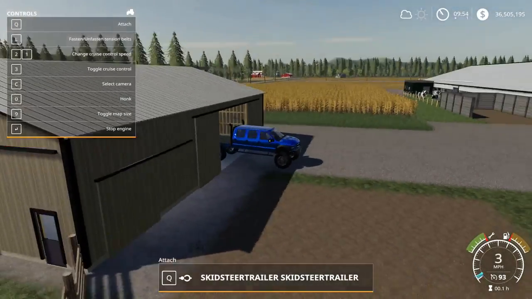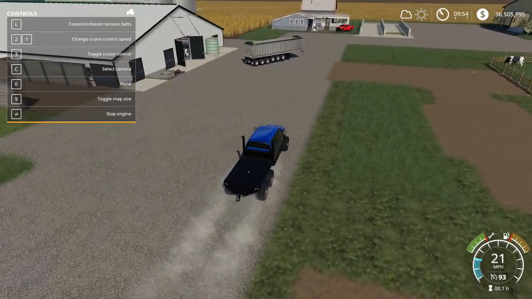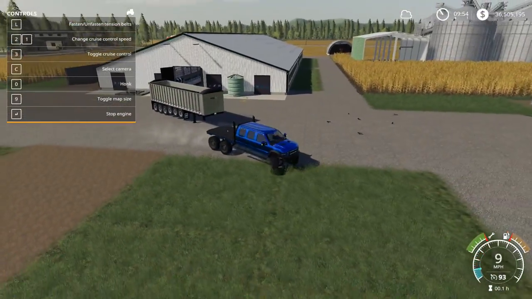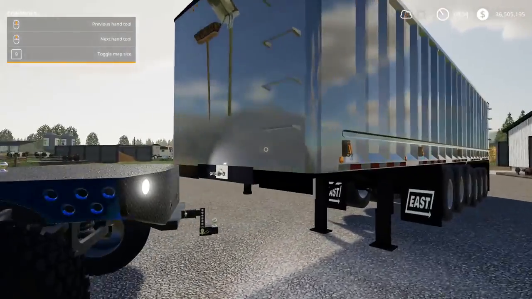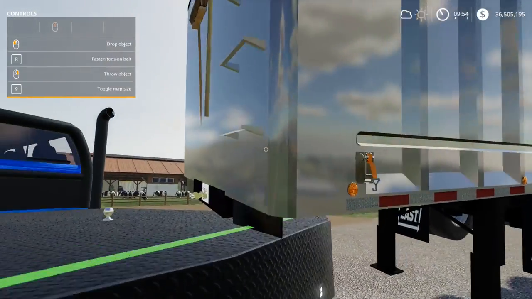It does. Cool beans. Alright. Let's just go hook back up to our east end dump. And we have a couple of silos to test out. We're going to give a 5 out of 5. This thing is a monster. It looks good. It's a bit ridiculous. I know it's based off a real truck.